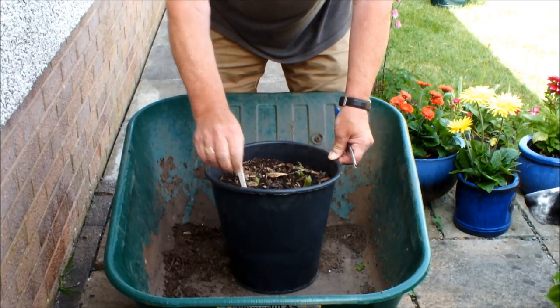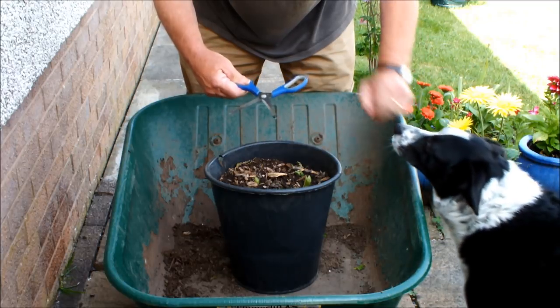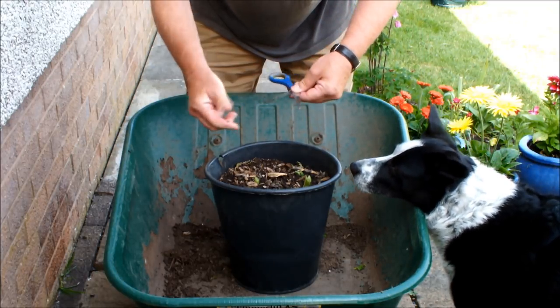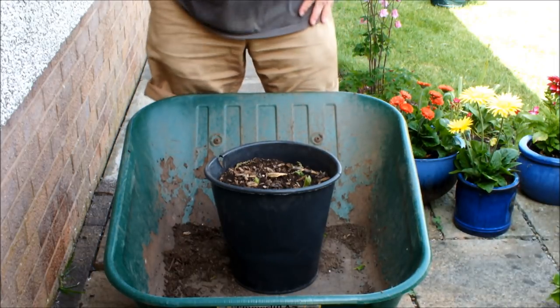Okay, let's see what we've got in this pot. Molly's on standby. I think you can probably see Molly. Once I mention potatoes, Molly is on standby.